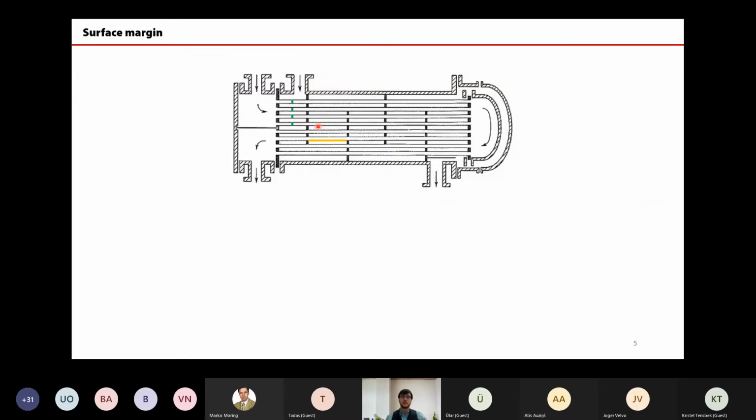These were shell and tube heat exchangers. These heat exchangers have a very long history. They are still being used now, mostly in industry. But how were they designed? They were standardized. So all these heat exchangers were not tailor-made. They had standard catalogs from which you select your heat transfer unit.